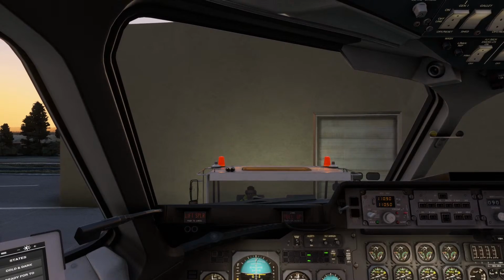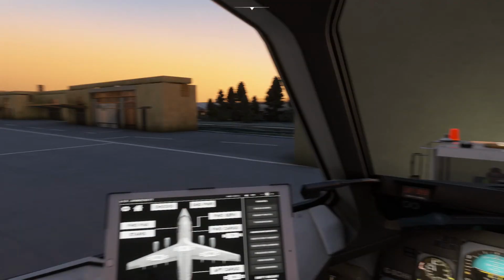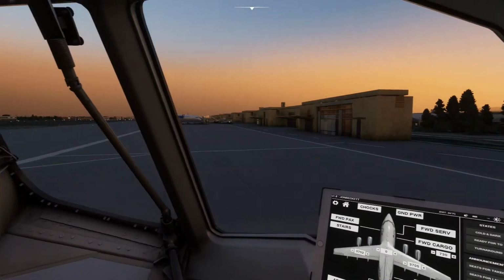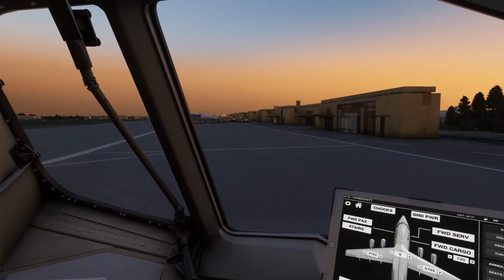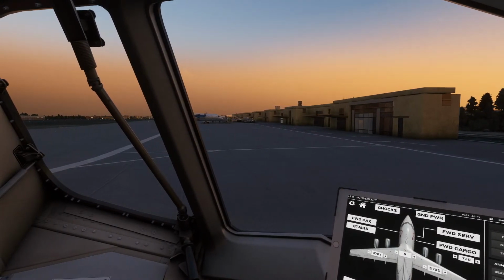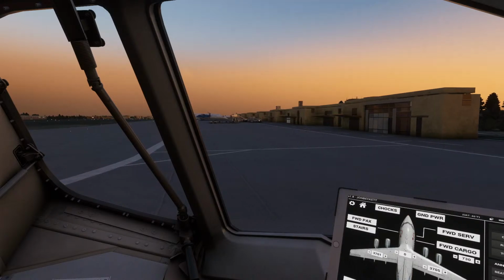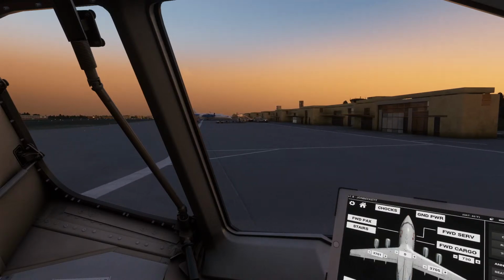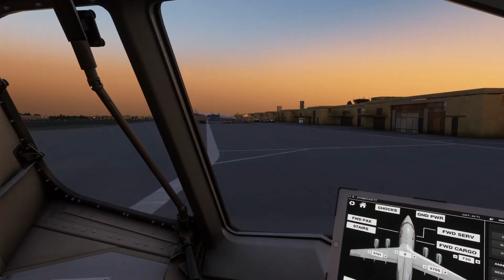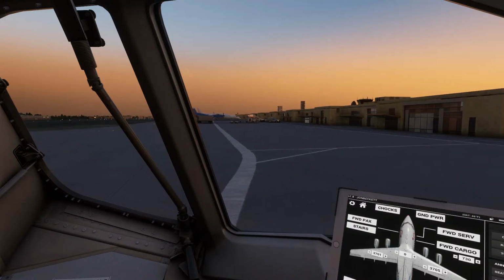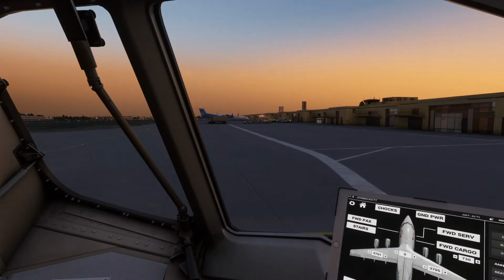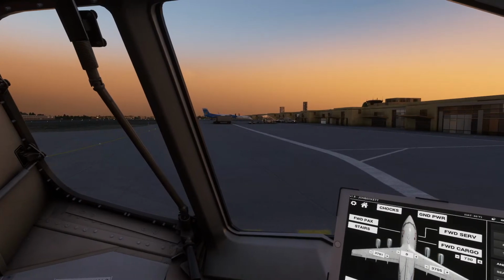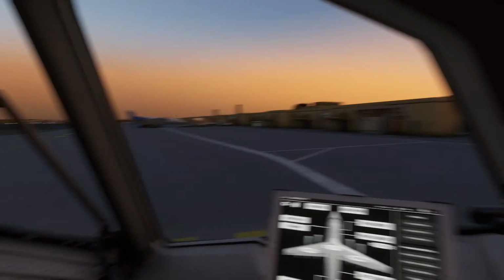It's quite cramped here at London City. I'll take the parking brake off, then we'll actually go back quickly. Where do you get this plane from? You can get it from the marketplace, I think, but I bought it from Just Flight, who are the original developers. So that's probably enough room, and we'll put the parking brake back on.